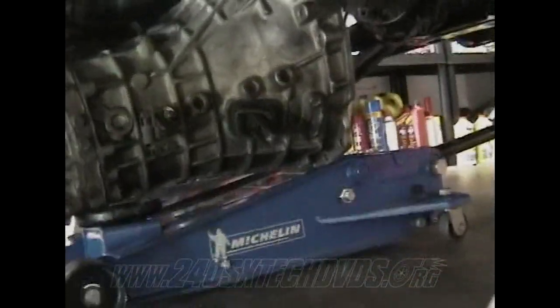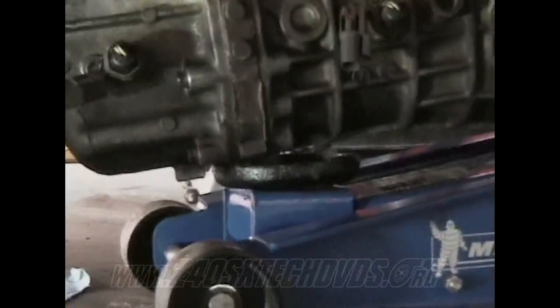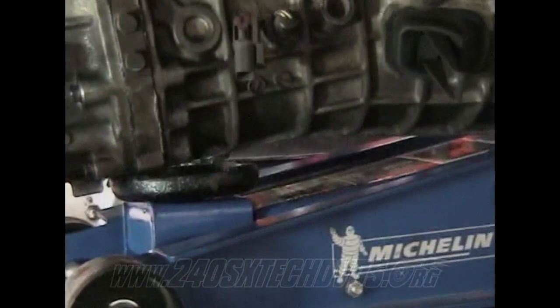You need to get your transmission up on a jack. It's a pretty daunting task in itself, because you're going to have to get the transmission under the car first and then put it on the jack, because unless you can get your jack stands up high, which I just got these regular pro lifts here, which don't go up too high. I think they're like 17 inches up is what they'll go. But right there on the jack, that's pretty much the balancing point, where the bell housing meets the rear end there. And the drain plug's right there in front of it too.